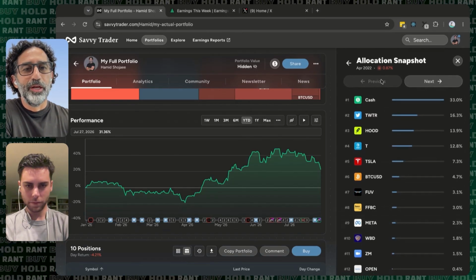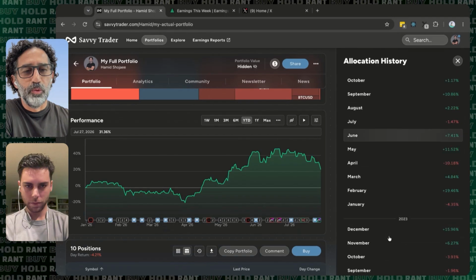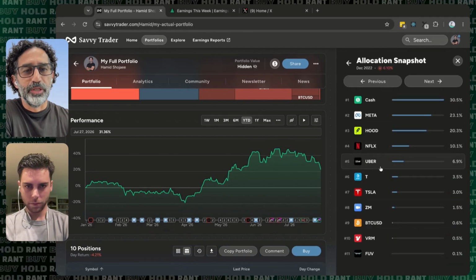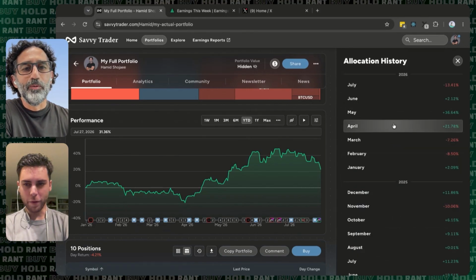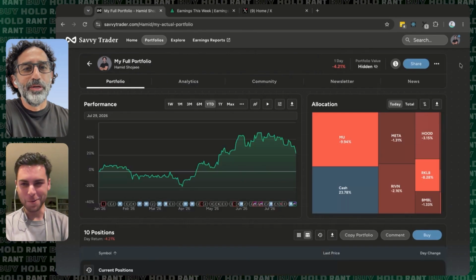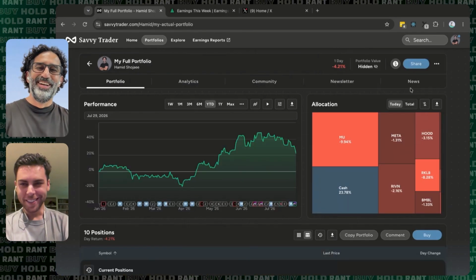So if we go back to still 2022, but go to December, you can see my Meta position became my largest position within that time frame. And then I had started to get rid of AT&T and cash alternatives, basically. I was betting on Meta and Robinhood and Netflix back then, and a little bit of Uber. So these were my main 4 holdings, and I had already started trimming Tesla pretty heavily. So for all the people that think you hate Tesla, you were a shareholder for a while.